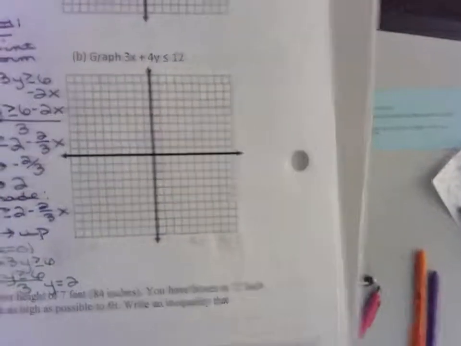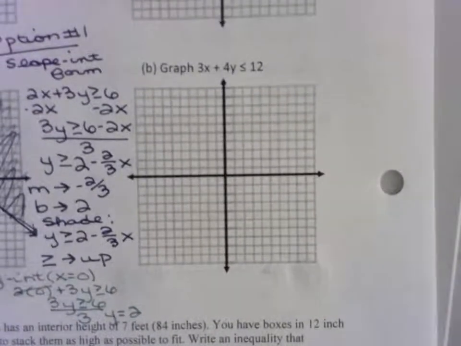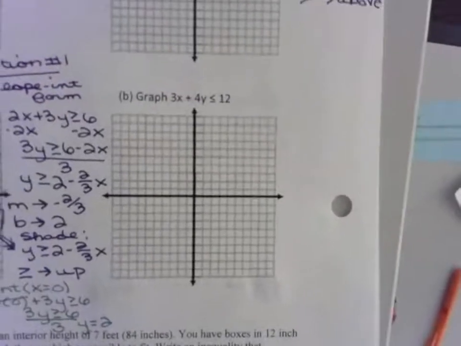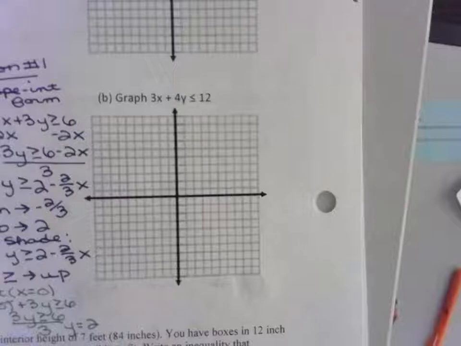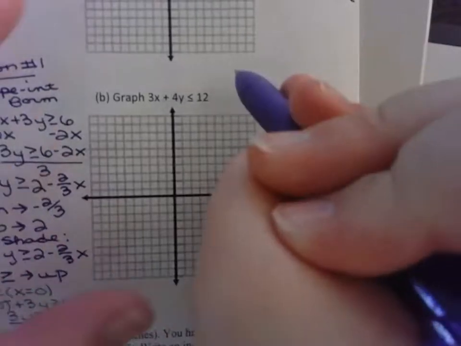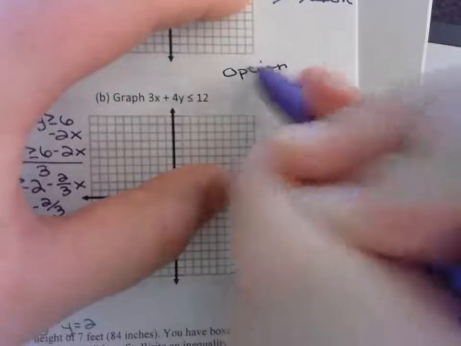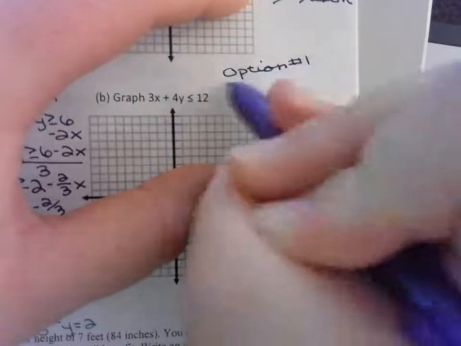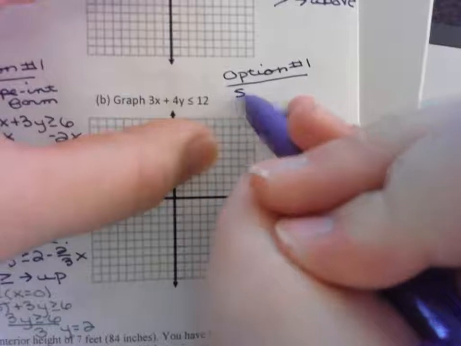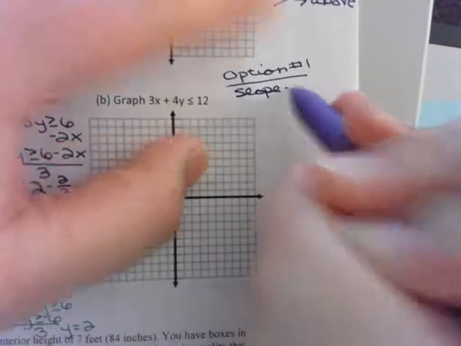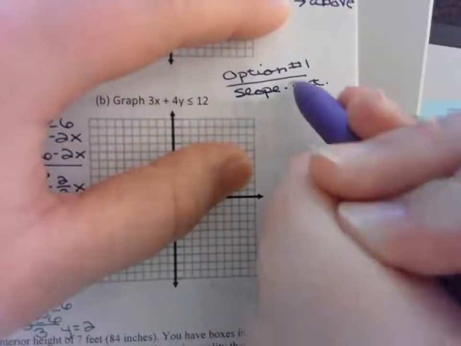B. Okay. You can choose whichever option you want to. I don't care. I'm just showing you both ways because I like giving you guys options. So, inequality B. As I look at inequality B, we have 2 options. Option 1, again, we're going to use slope-intercept form. So write this both down. You can choose on your homework which one you want to.